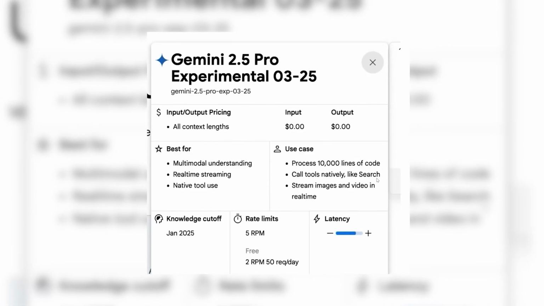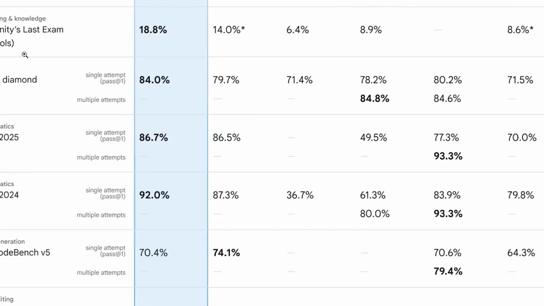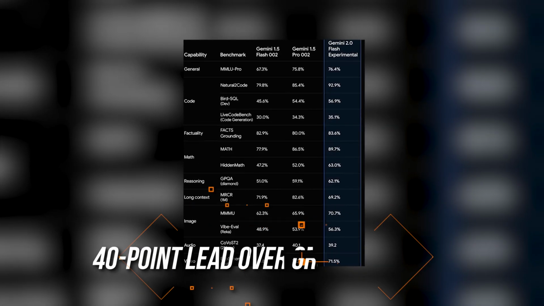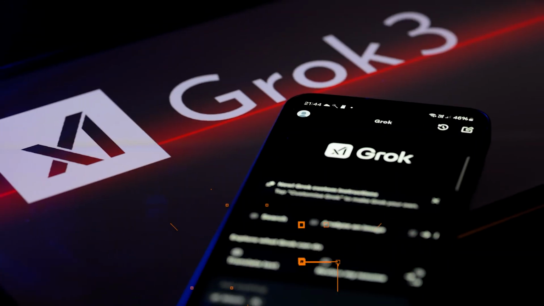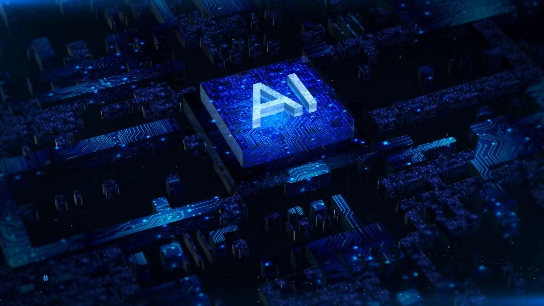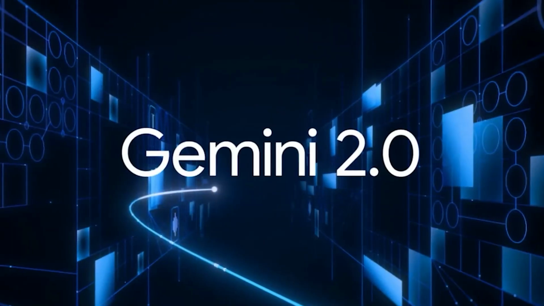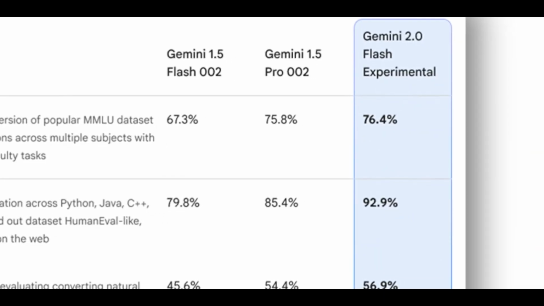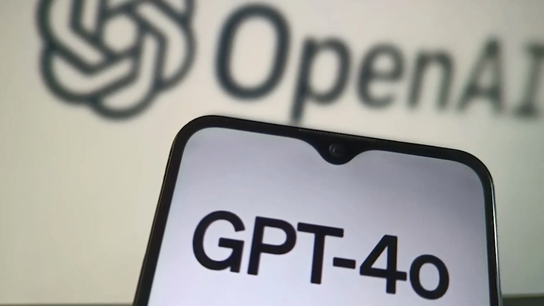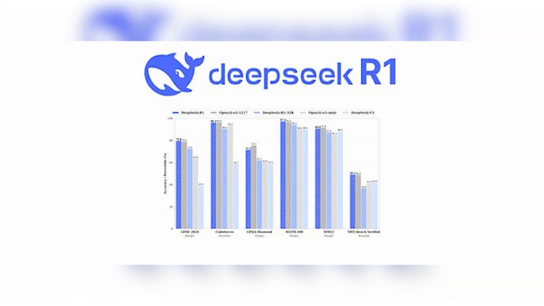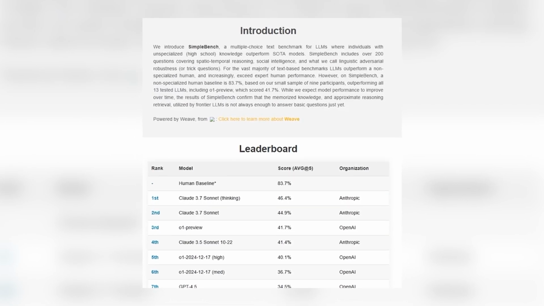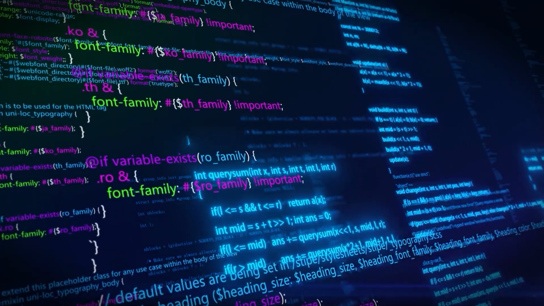Gemini 2.5 Pro has stolen the spotlight on the LM Chatbot Arena leaderboard with an impressive score of 1443. That's nearly a 40-point lead over its closest competitor, Grok 3 Preview, which has secured the second spot with a solid score of 1404. Not too far behind, we have Gemini's earlier version, Gemini 2.0 Pro, sitting comfortably in fourth place at 1380 points. ChatGPT 4.0 made a strong show with a score of 1374, while DeepSeek R1 trails closely behind at 1360 points. This leaderboard shows that Gemini's latest models are promising, especially when tackling real-world coding challenges.